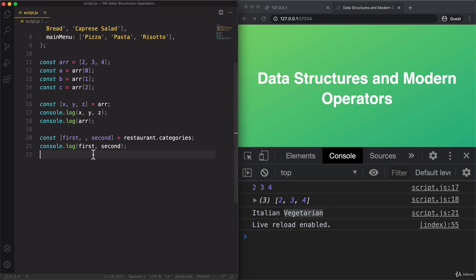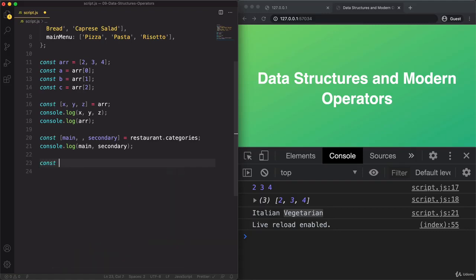So let's first change the name here to main and secondary, just to make it a bit more obvious. Second array. And so if we would like to switch these two variables, then without destructuring, we would have to do it like this.